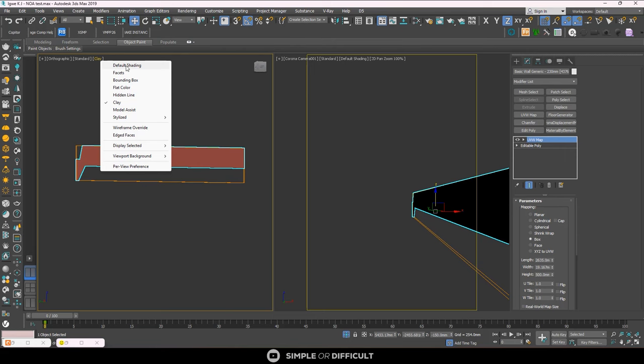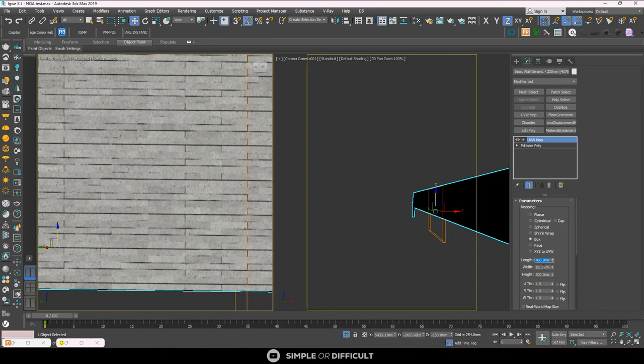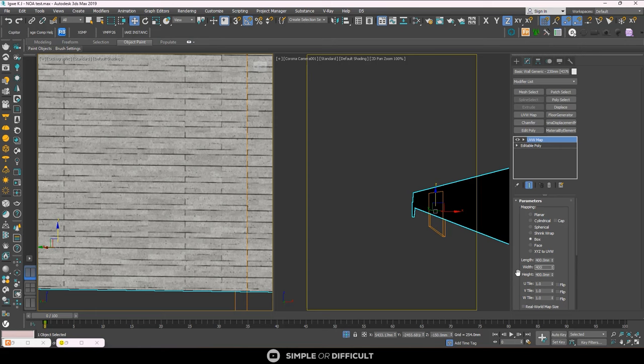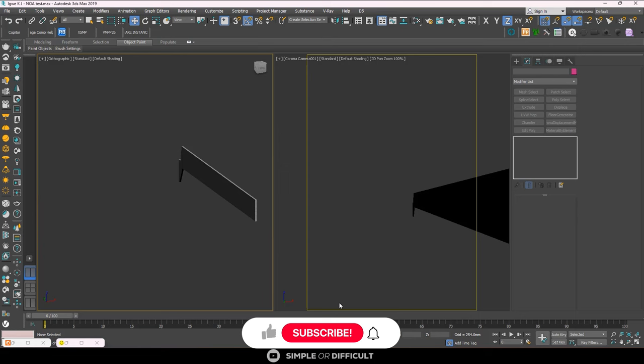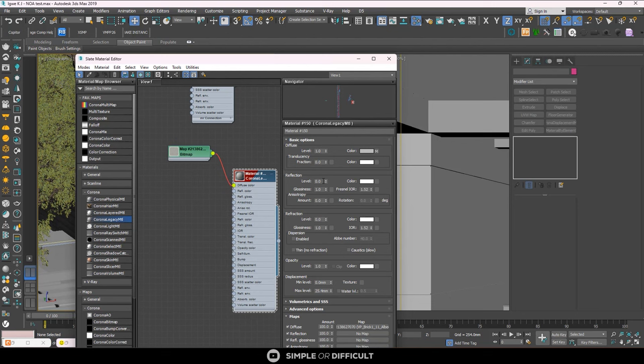So I'm going to make this 500. I think that's pretty cool. Make it 400. Make this also to be 400. These two, 400. That dimension doesn't really matter based on the angle we are viewing this image from. But I like everything to be aligned the way they're supposed to be. So I'm going to open this and then I will go ahead and do my setups on these materials.